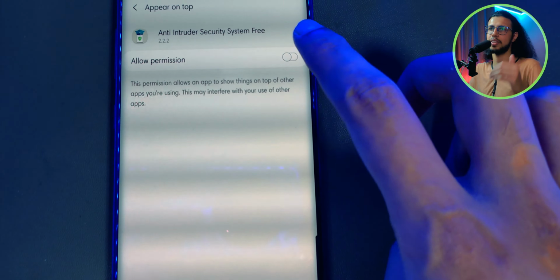And you can set the alarm tone from the top option. By default it's set to maximum. I'll set it to like 6 or 7 so I don't blast my ears during testing. You have to touch this shield with a fingerprint thing to activate it. When you're setting it up for the first time, it asks you for the PIN. It's a 4-digit PIN which you use to disable the alarm. And once you touch that fingerprint icon, within 5 seconds, it will be enabled.